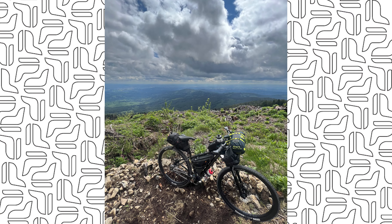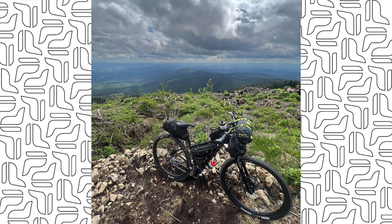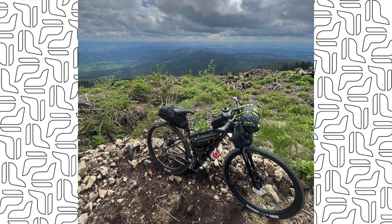I'm a rider that's on the shorter side of average — about 5'7" — so the bikes I ride on these trips are not particularly huge. This means pack size is really important to me. Everything I bring has to fit on my bike. I personally go by the principle that I don't want to carry any items on my person; I want the bike to carry everything for me. So pack size is extremely important.